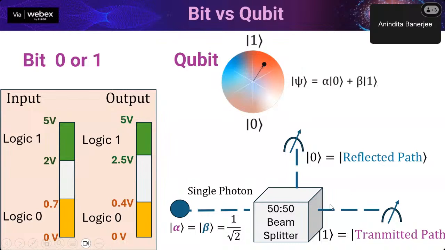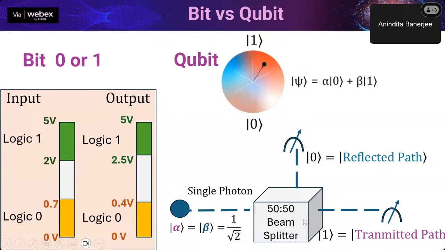Random numbers would mean that you'll be generating a random binary bit stream, which is either 0 or 1, and there are certain rules for the binary sequence. Now, when you introduce this state, ket 0 plus ket 1 by square root of 2, at the input of the beam splitter and you are collecting the measurements, of course one entity, you will either get a click here or in the transmitted path, and I have labeled these paths.